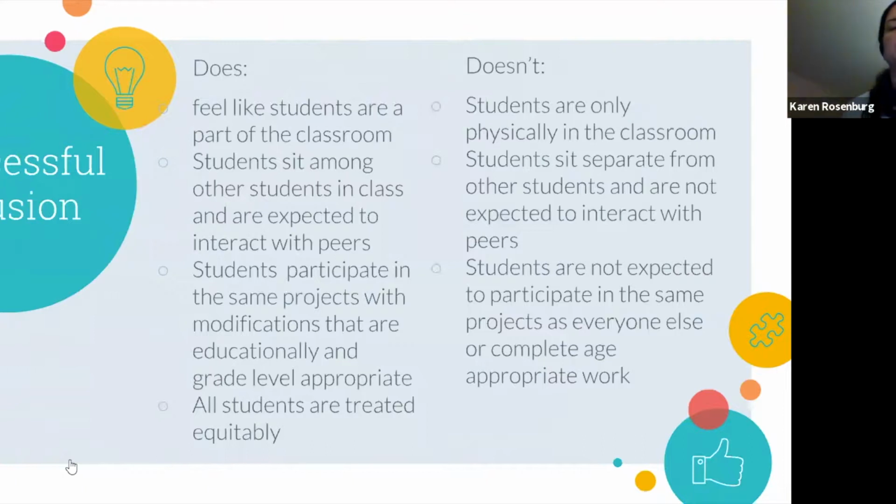Also a part of successful inclusion is that students participate in the same projects that are modified and educationally and grade level appropriate. So whenever I give my students a project, I try to make every single student in that class try to do almost the same thing. They don't have to necessarily look the same when they're finished, but we're going to try to use the same materials. The goals are going to be slightly the same, and they're going to be grade level appropriate. If I have a student that doesn't have any kind of fine motor skill issues, and we're using pencils to draw, then that student is going to get a pencil to draw. I'm not going to give them a fat marker or anything like that. If they can use a pencil, that's what they're going to use. So they use whatever is age and developmentally appropriate.